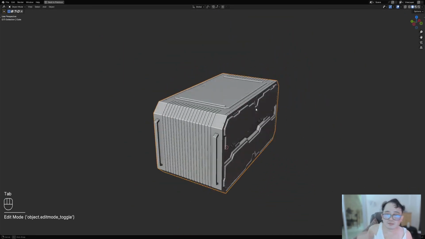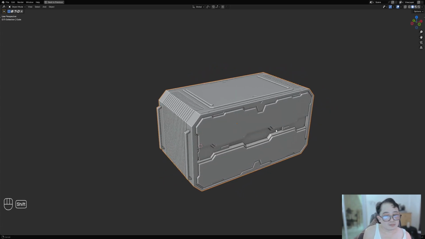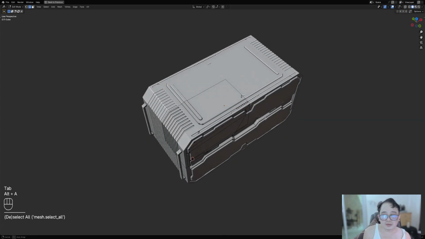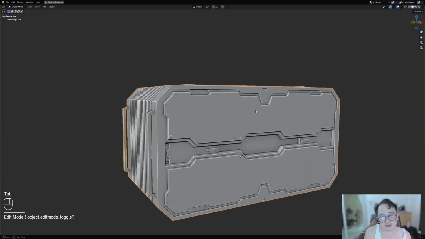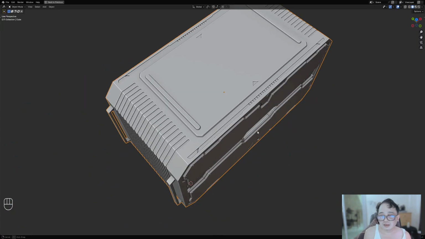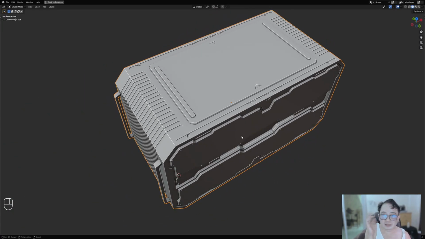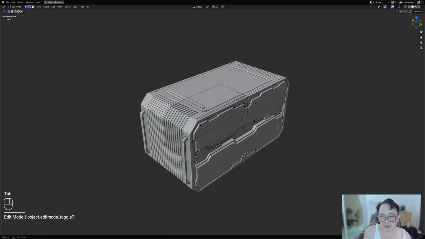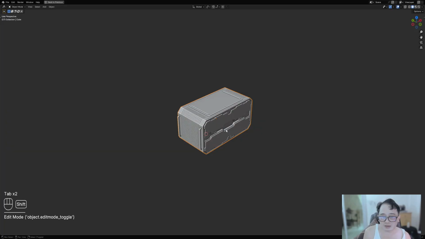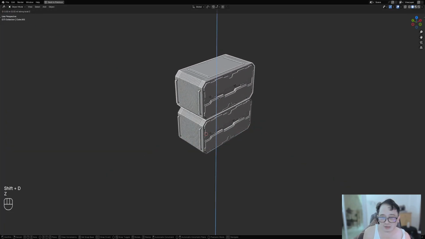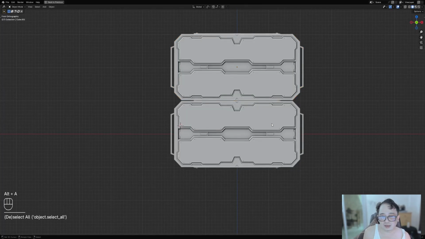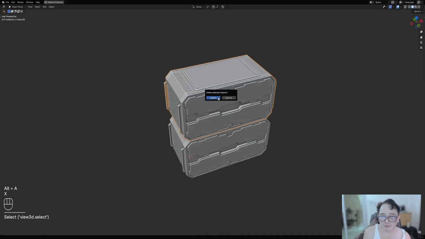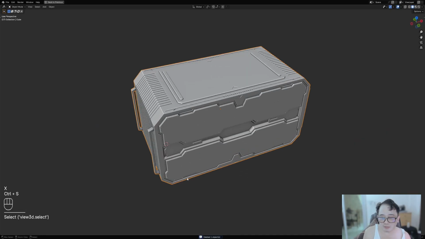Okay, so we have this really simple sci-fi model using just drawing, and it's pretty light, and you can use it as a background asset in your scene.